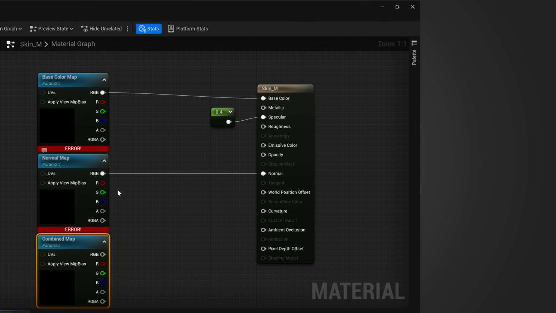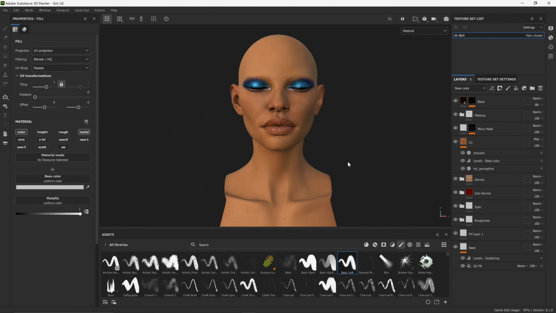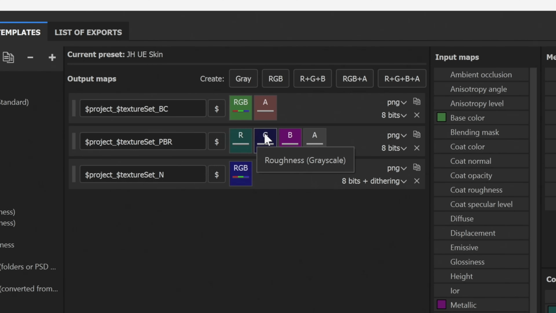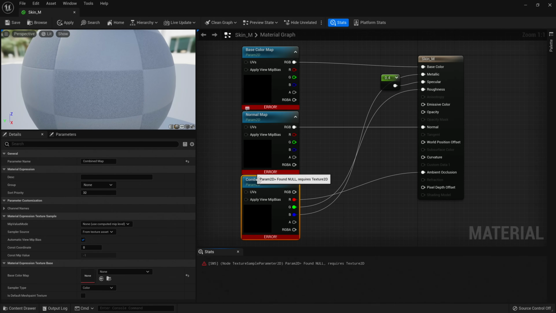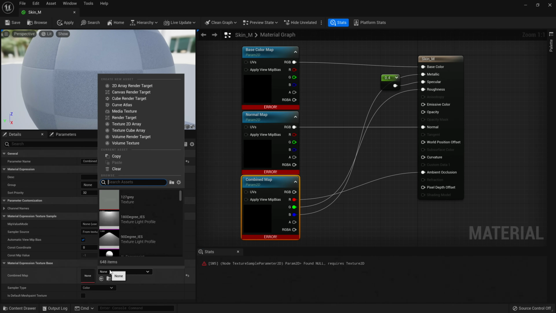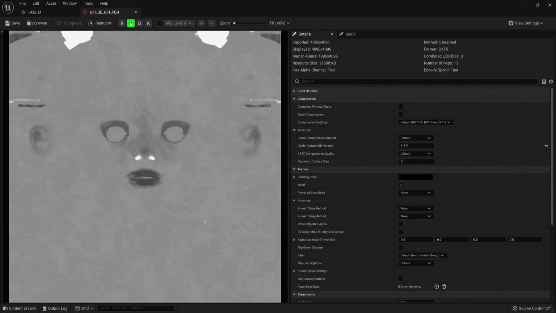And we're getting an error because I'm not pointing at anything. Combined map, we're gonna go red to ambient occlusion. If you remember when we did a little quick overview, green will go to roughness and blue will go to metalness. Again, we can see that if we look over here, right? And we come in here, red AO, green roughness, blue metalness. And you can also double check by looking at the texture. So if I come in here and I say girl, I think I named it PBR. Here you go. So here's those channels, red, green, blue.